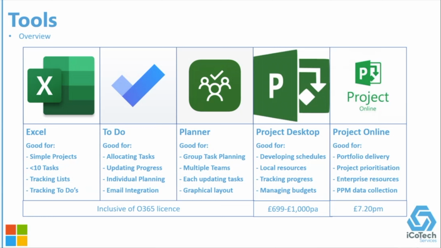And that really has a precedent in the marketplace for planning projects. And if I was running one project, if I was running an event or maybe a food market or a stall or something like that, I'd probably use Planner for that one project, one activity at a time. And then Project Desktop.